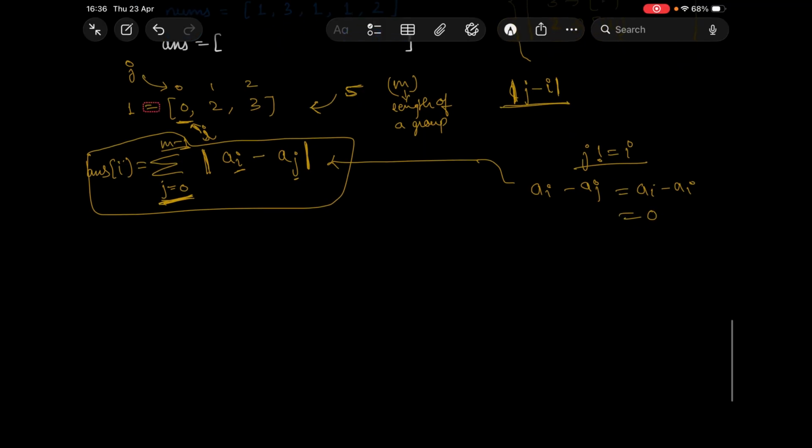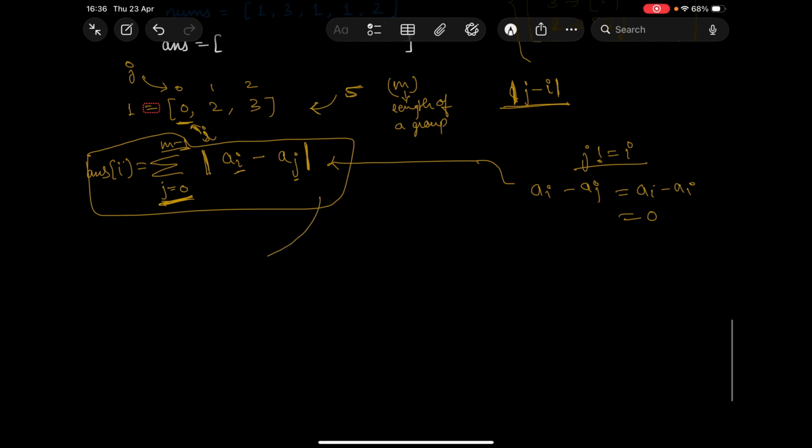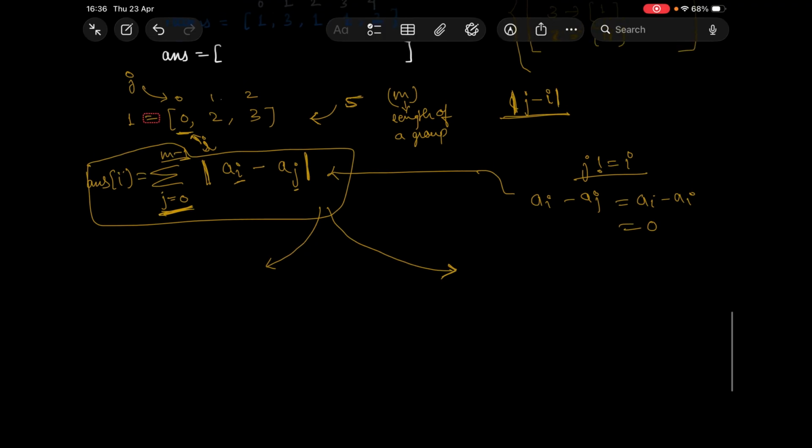But if we divide this, or think about what it actually says: let's say for index 1, where the value is, this index is 2. Now, if I have to calculate, there are all the values on the left side and all the values on the right side.